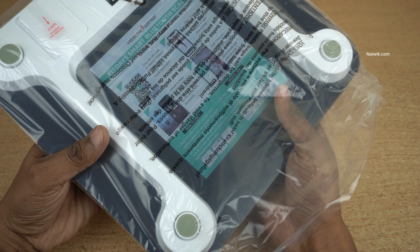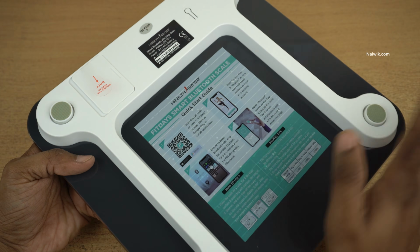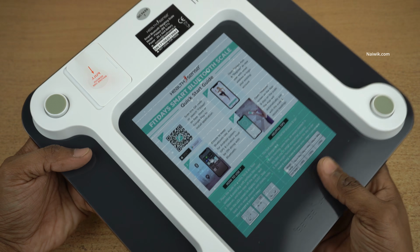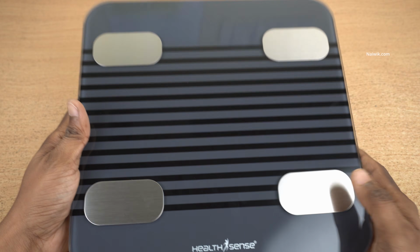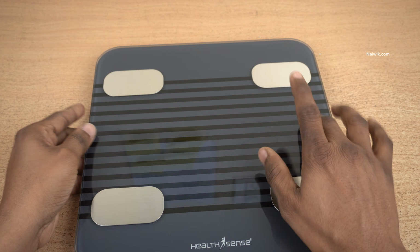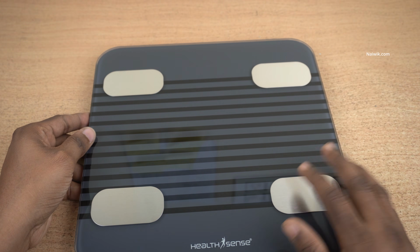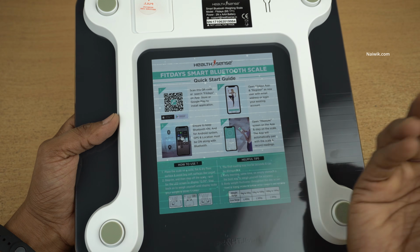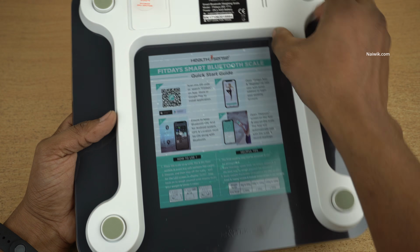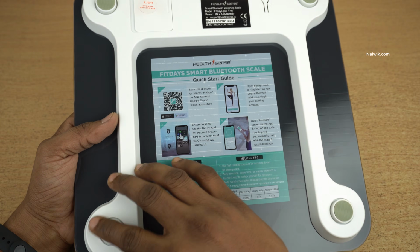Let's remove this from the cover. The back of the HealthSense Bluetooth scale looks like this, and the front side looks like this. This weighing scale is made up of toughened glass. It is not plastic, it is glass. You need to download the Fitdays app from the Play Store or from the App Store. And here you can see that these are the sensors.